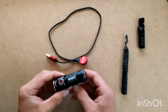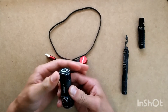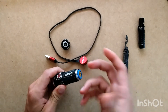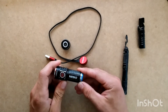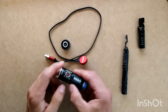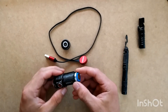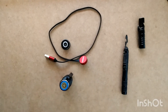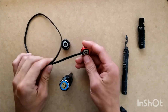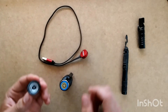The first thing you're going to need to do is remove the base of the flashlight right here where you charge it. What had happened to mine was it was just not charging — it would turn on but it wouldn't recharge, so I could never plug it back in. We're doing the Nebo Torchy today. I've had this flashlight for about a year, year and a half now. I think what had happened was I'd actually been charging it while using it, which maybe is not okay to do, or it just failed.